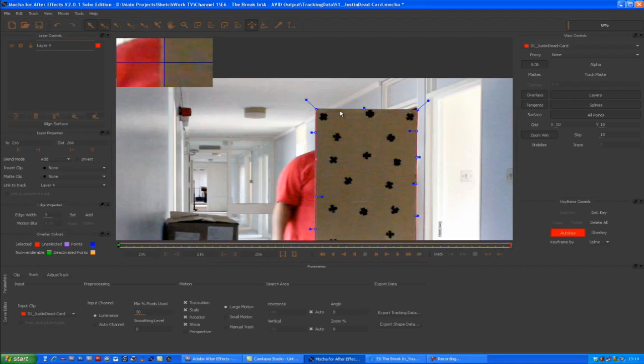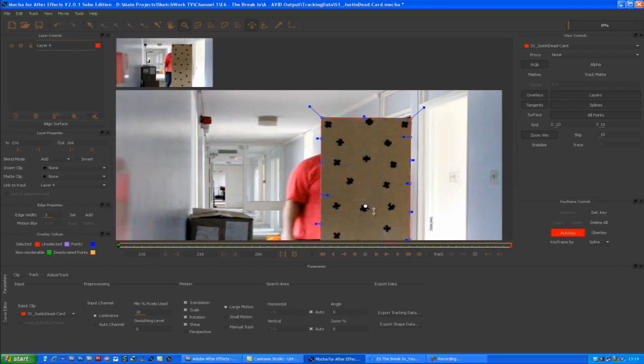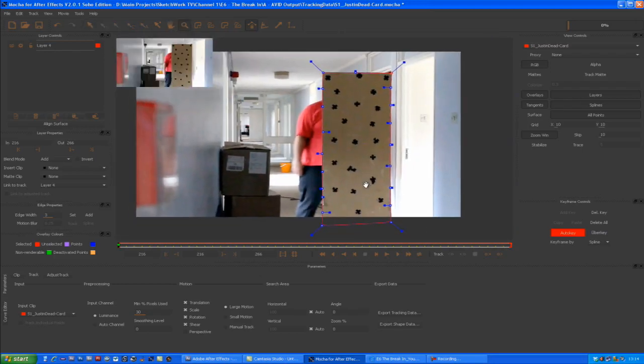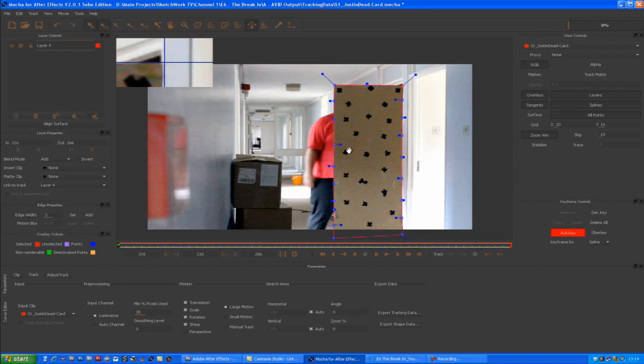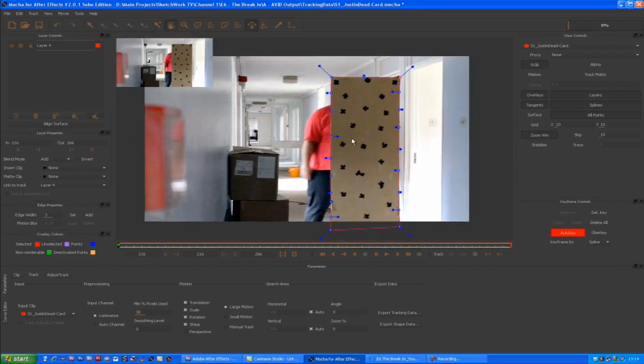And with the X-Spline tool, instead of the 2 handles on a Bezier, on this one you've got just 1 handle, and it just controls the curve of that point there. Now with Mocha, what it does, it does not track these points. It's going to be tracking the actual area within these points, which is perfect for what we want to do here. Okay, so I'm going to zoom out again using the Z key, and you can use the X key to move around.